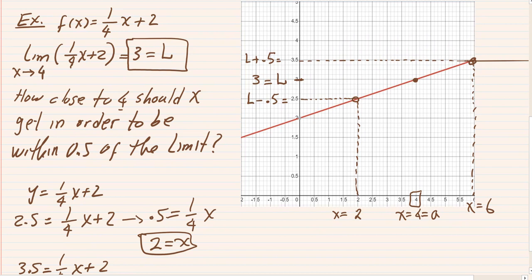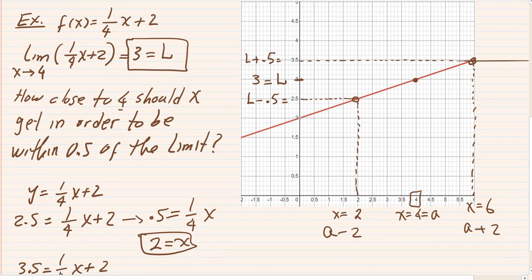We're going to say prove the limit as x approaches 4 of this function is 3. Now that's a different question, but for now I'm just trying to get us acclimated, get us comfortable with the notion of the limit plus or minus a number, and then x plus or minus a number. So in fact, let's do that. In terms of a, this value is going to be a plus 2, right, the 6, and the value of 2 is going to be a minus 2, isn't it?